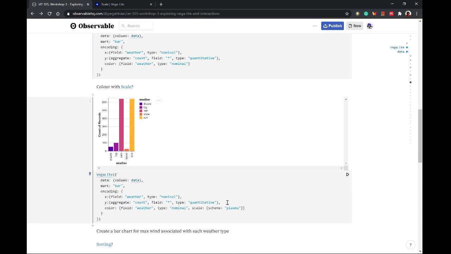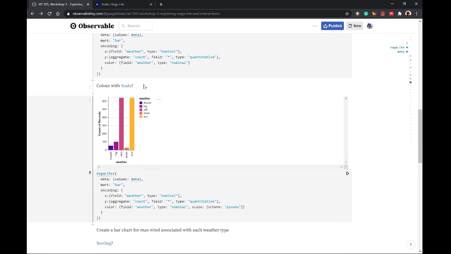Yeah, so here we use a range of colors instead of a single color. And then again, you can change what you want to base this color on. For example, we can add an aggregate function and put this aggregate as, for example, the mean of precipitation.